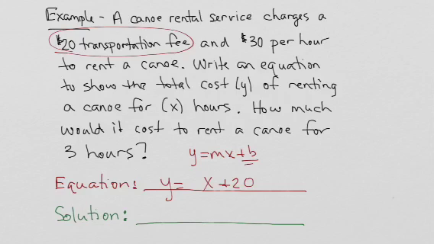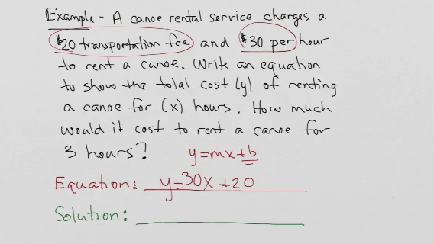That's the B number we just found. Now we need to find the M number. That's our rate of change. How fast is something changing? I said earlier, a lot of times it has the word per in it. $30 per hour, because the hours can change. You can rent the canoe for 1 hour, or 2 hours, or 3 hours, or 27 hours. Whatever you want. But whatever you do, it's $30 times every hour that you have it, plus the $20 fee for them putting the boat down into the water for you.